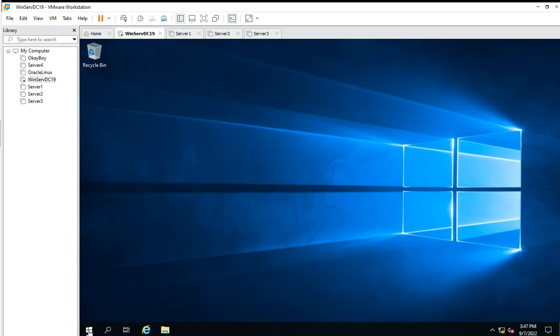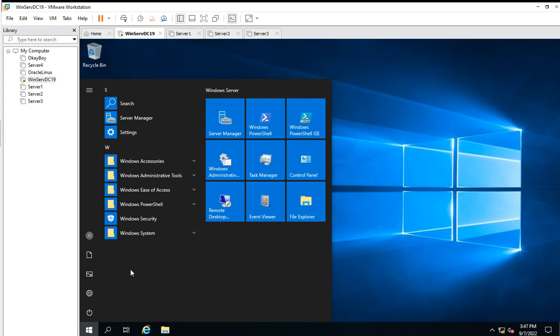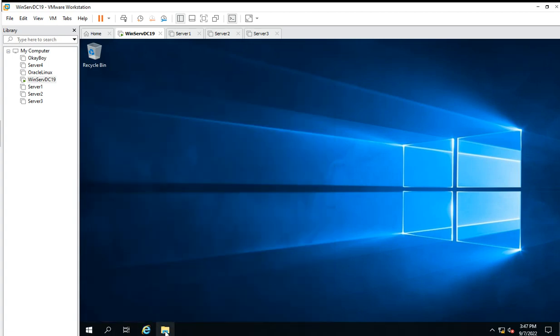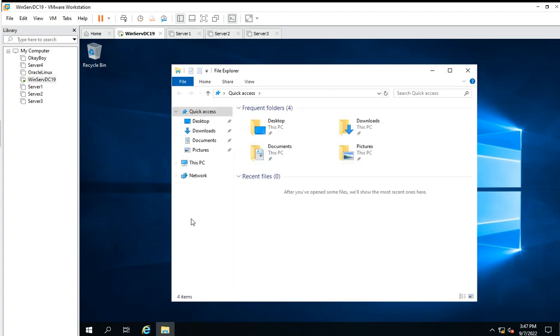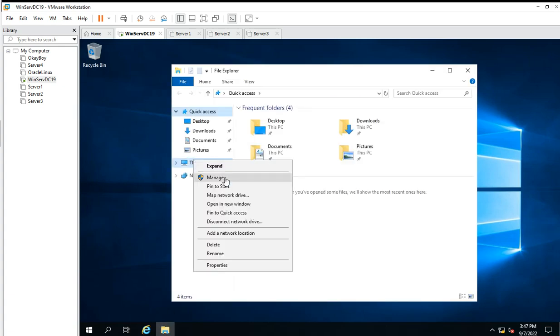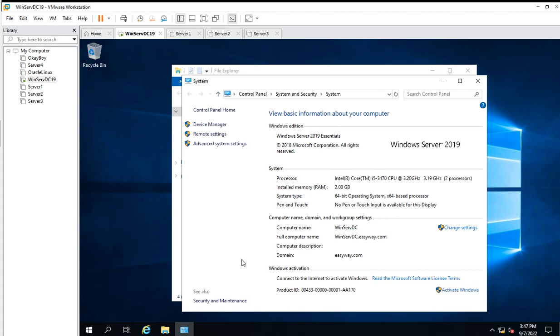So let's check our domain. Go to This PC, right click, properties, and if you see here, our domain is now easyway.com and the full computer name is WinServDC.easyway.com.